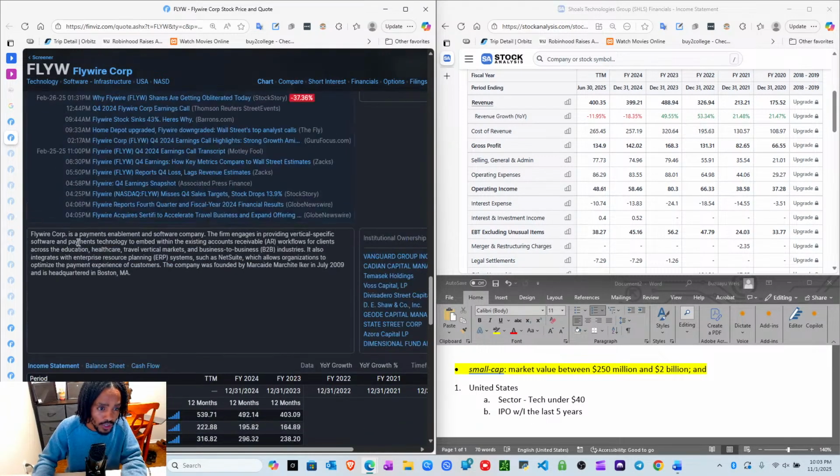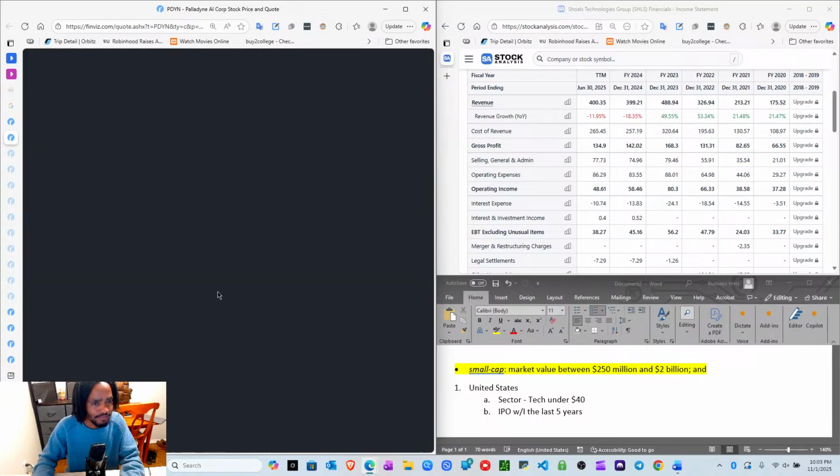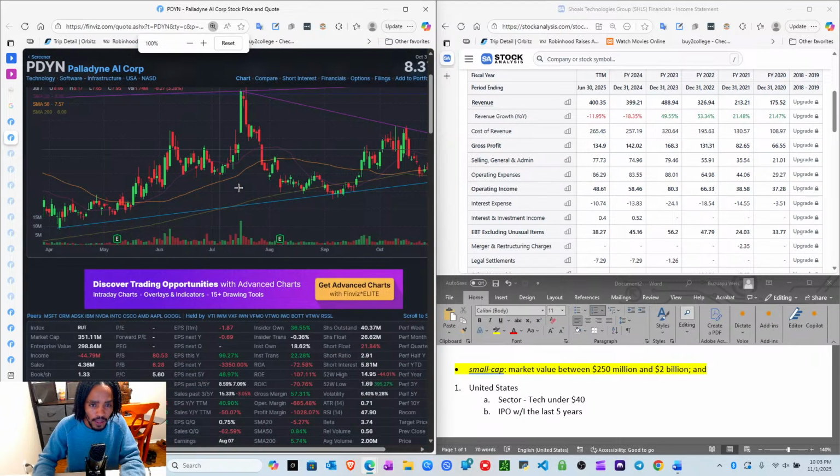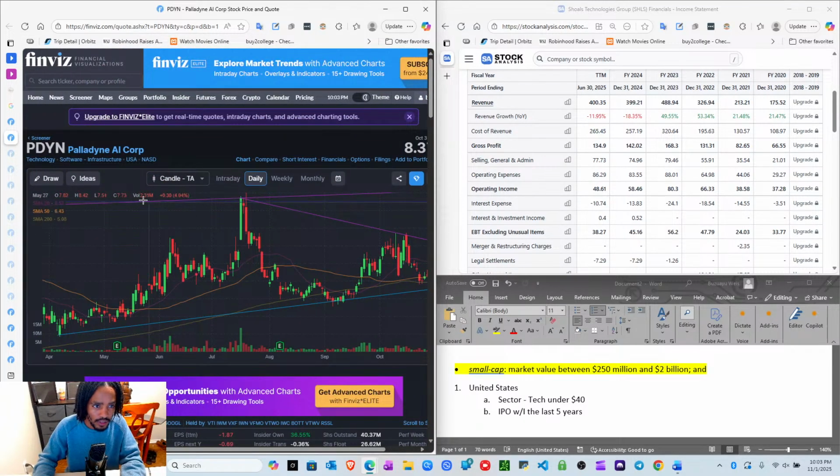So what does this company do? It is a payment enablement and software company. The firm engages in providing vertical specific software and payment technology embedded within the existing accounts receivable. All right, some kind of accounting company. Sorry, I said technology, but if I'm going to get into a finance related company, I'm going to buy SoFi or PayPal.